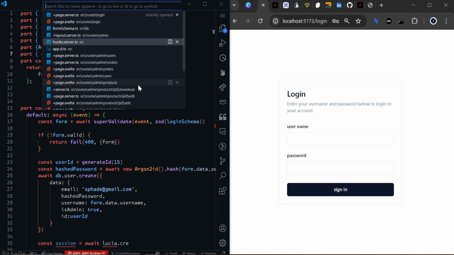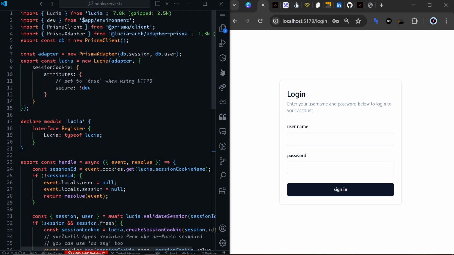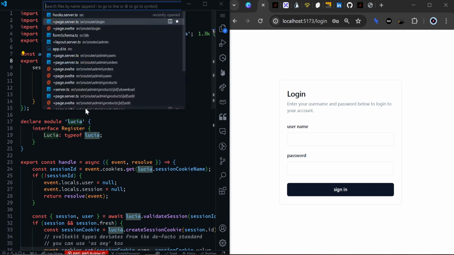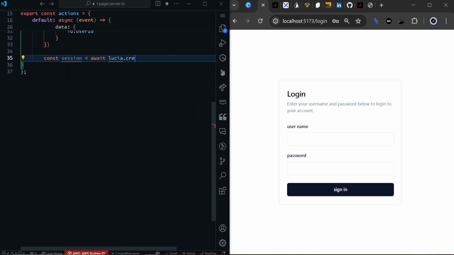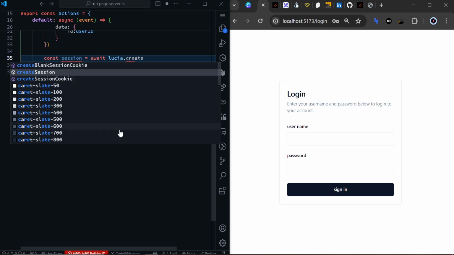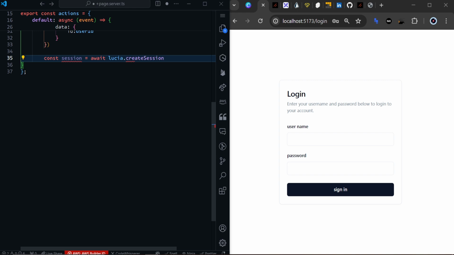Now, if you remember in our auth file, you might not remember because we were copying and pasting, we actually exported Lucia here. So we can get it from there. I can say lucia.createSession. I can use the createSession method. And in here, I'll just pass in the userId and an empty bracket.